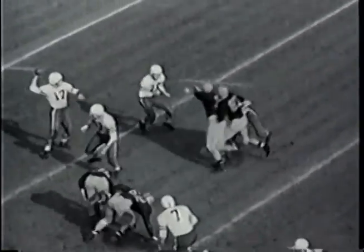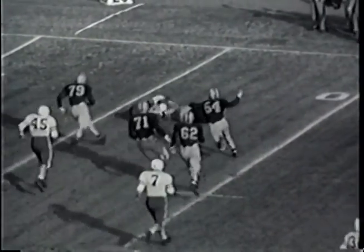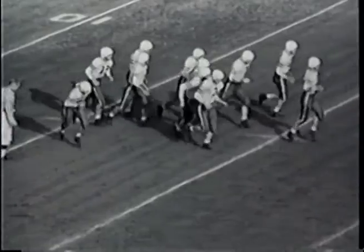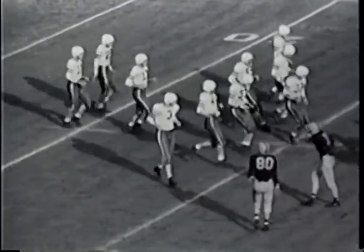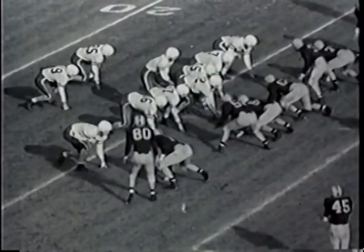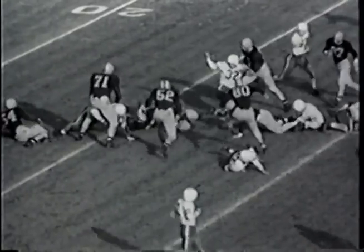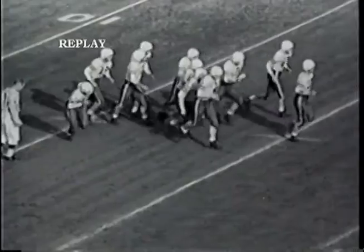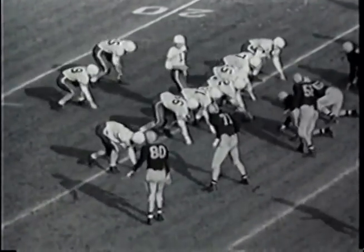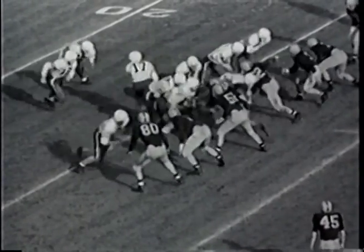About 40 seconds left in the first period, 7-6 Stanford. Wide flanker to the right — Cook. Krikorian feeds the ball off to Hegasian on a fake handoff to his fullback. Hegasian comes across in a crossover, takes the ball, goes through the center of the line with Chuck Voreo there to meet him. Third and 15 coming up for Stanford.